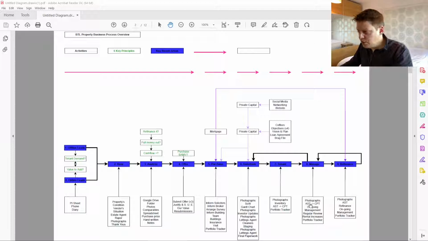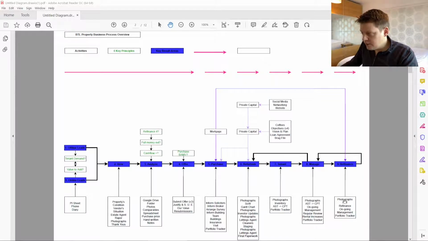Then it's long-term management. Photographs happen over a period of time. Inventories, they should come back to you. Check if there's any change of the AST, or they want to renew, whatever happens. Then you want ongoing management. You're going to keep a very careful review on what happens and how much money gets spent and how much money the estate agent is keeping. Check regular rental increases. We've talked about an episode on that before. And then keep an eye on this portfolio tracker. This keeps coming up, as you can see. Keep an eye on the whole portfolio together.